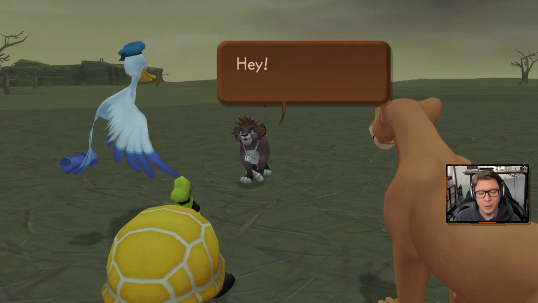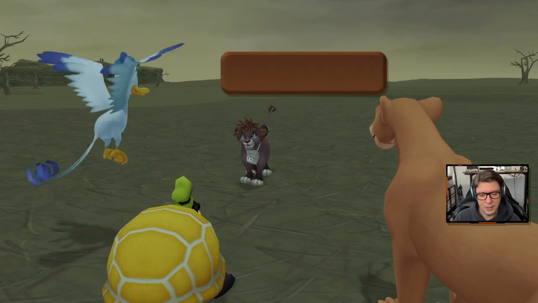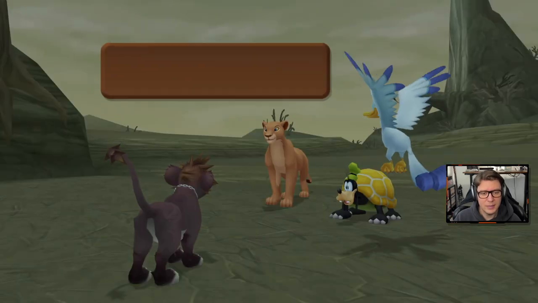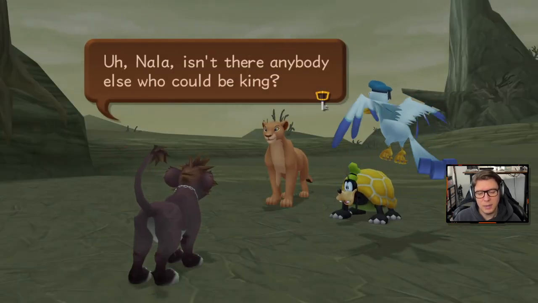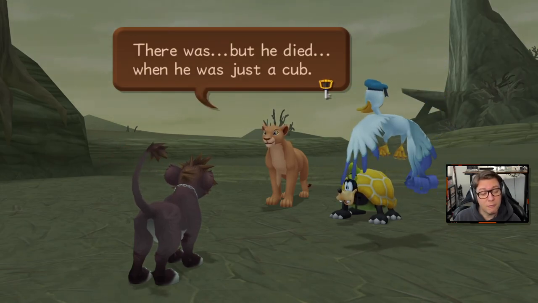Sora wouldn't be a good king. Okay. I'd give it a try, right? So you did want to be king. Just can't wait to be king. Nala, isn't there anybody else who could be king? Yeah, where is Simba, dude? Oh, they haven't found him yet.